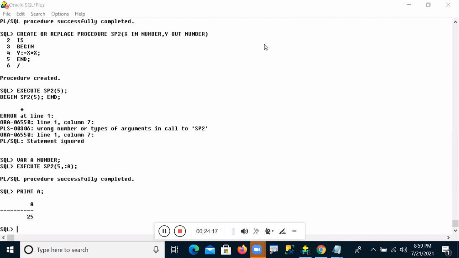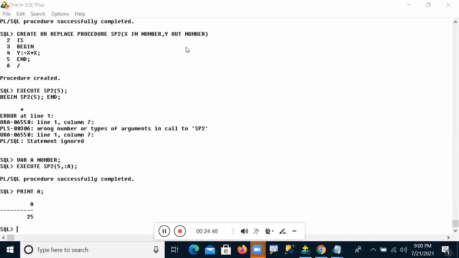That means in your procedure, with however many parameters you created the procedure, that many arguments or values we compulsorily pass at the time of calling the procedure. Whether your procedure has an in parameter or an out parameter is none of the matter.